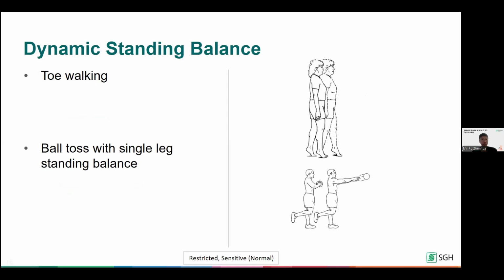Or you can incorporate the dynamic standing balance a little bit more towards the game that you play. For example, if you play ball games in the court, then probably you can choose single leg standing balance, with somebody tossing the ball to you and you catch it without losing balance. But I would still advise that for the exercises I mentioned above, it would be good to have therapist supervision to guide you along, and also to answer any queries you have when you try to do these exercises.